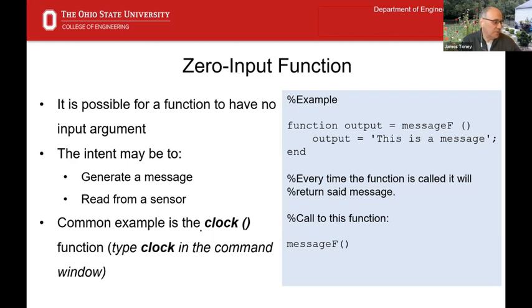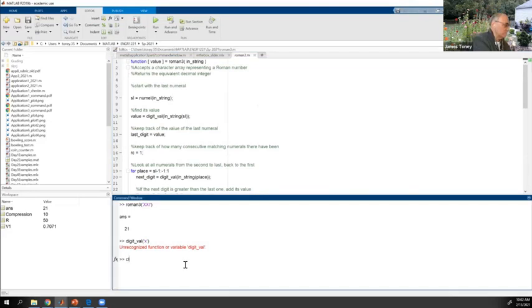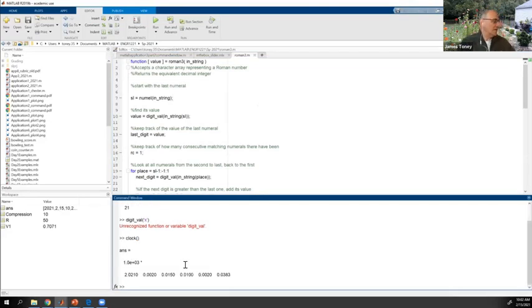You can go to the command window and type clock. And it gives you an array that's the year, month, day, hour, minute, second. It goes up to the nearest millisecond. Okay, so it took no inputs, but it gave an output.